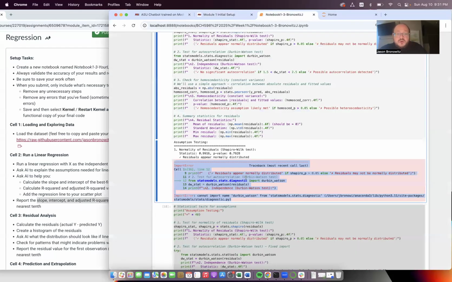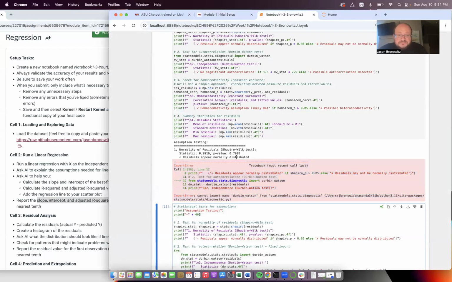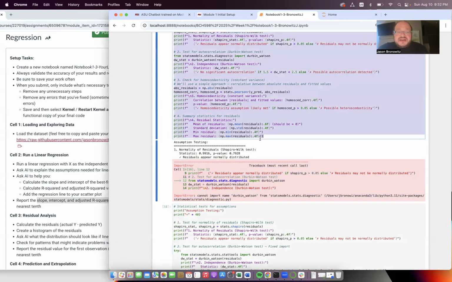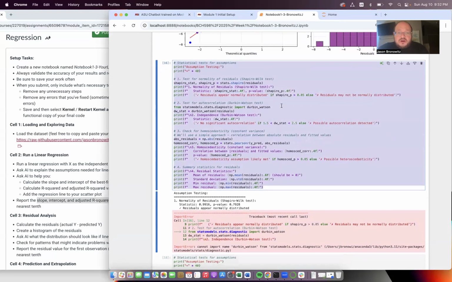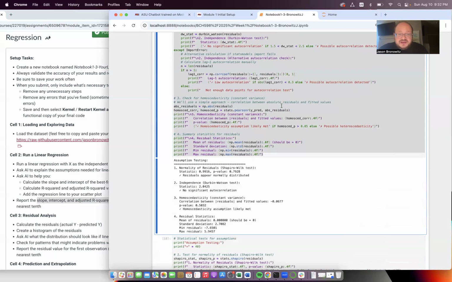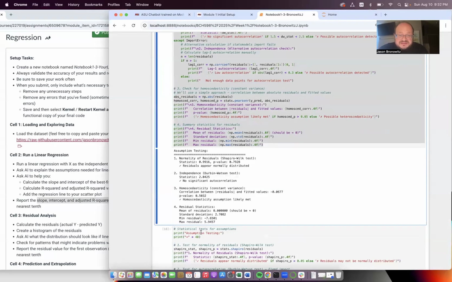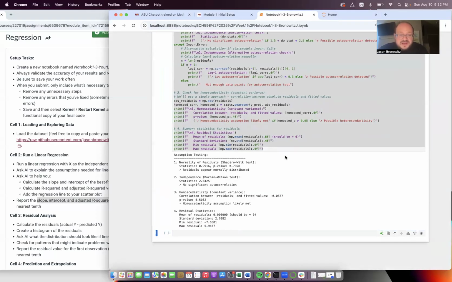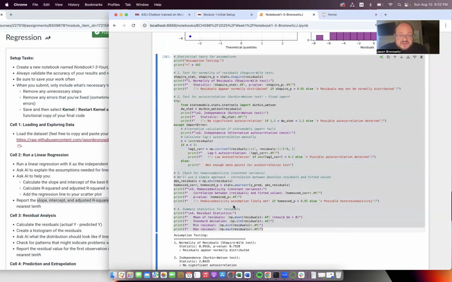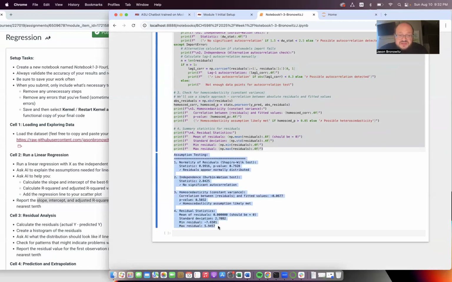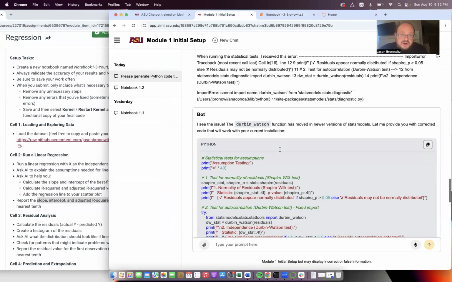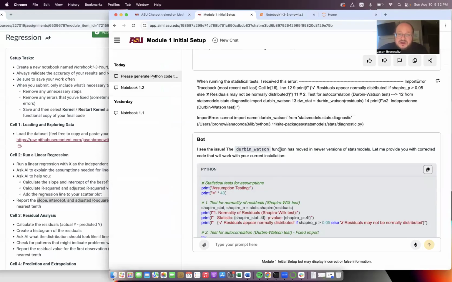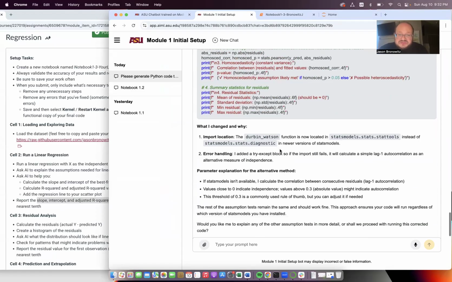The part that I want you to see here is, if you get an error, don't leave that error in your notebook. Instead, go back to the part that gave you the error and paste over that with the new revised code. And now you get the code that works. I have the same thing saved for you, but you can just run this and you get this output right here. That way it gets rid of the error. You still have the error in the chat history in the AI, but you're able to still move on.